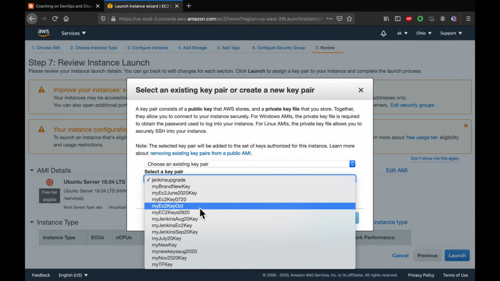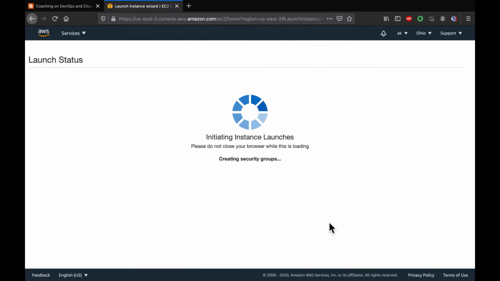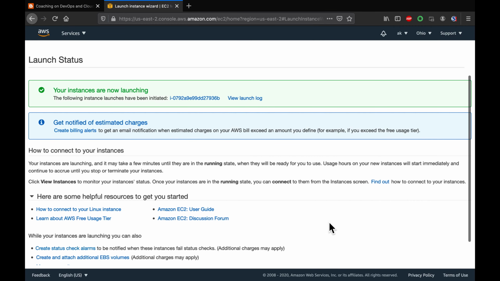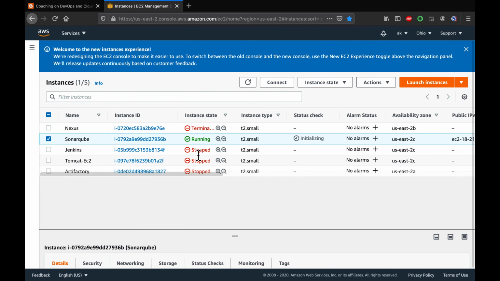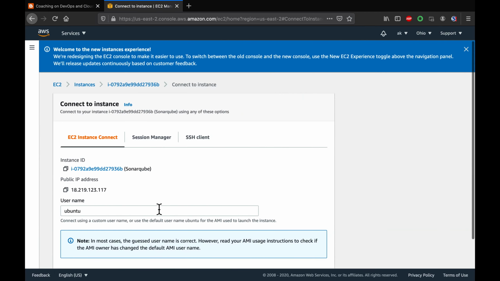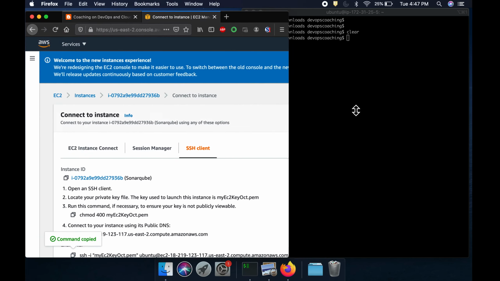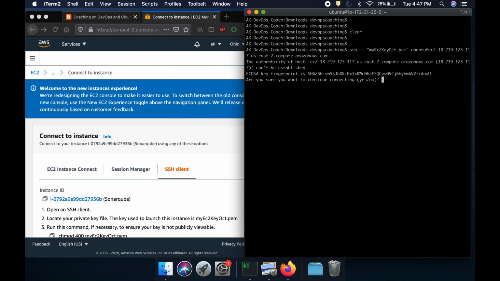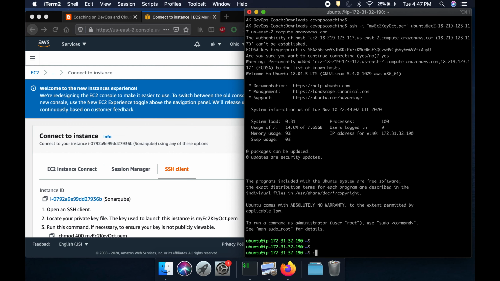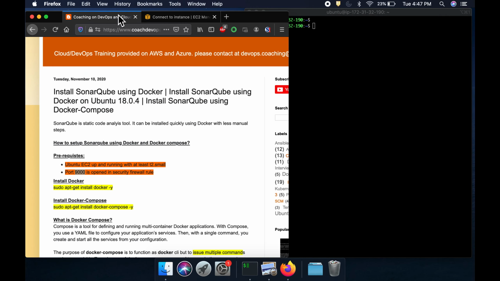I'm going to use my existing key. Perfect, right now the instance is being launched. The SonarQube instance is up, so let's connect to it. Fantastic, I'm connected to my SonarQube instance.